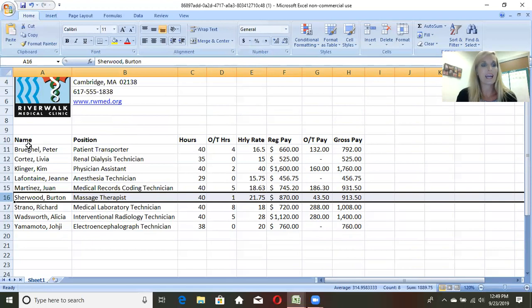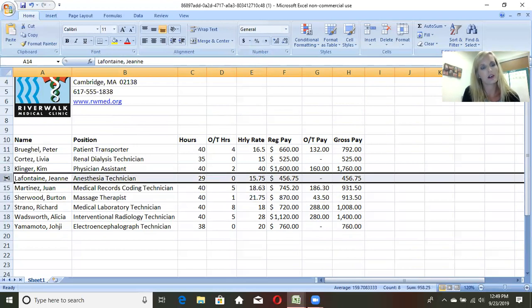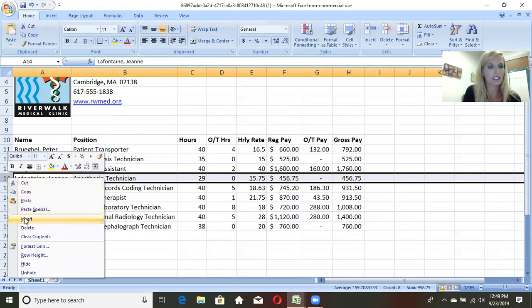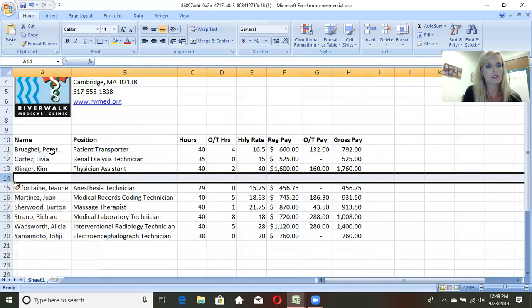If I ever wanted to add somebody to payroll, in a certain spot, you can just click on another row depending on where you want to add them. If you right click and hit insert, it's going to add it right above where you were.